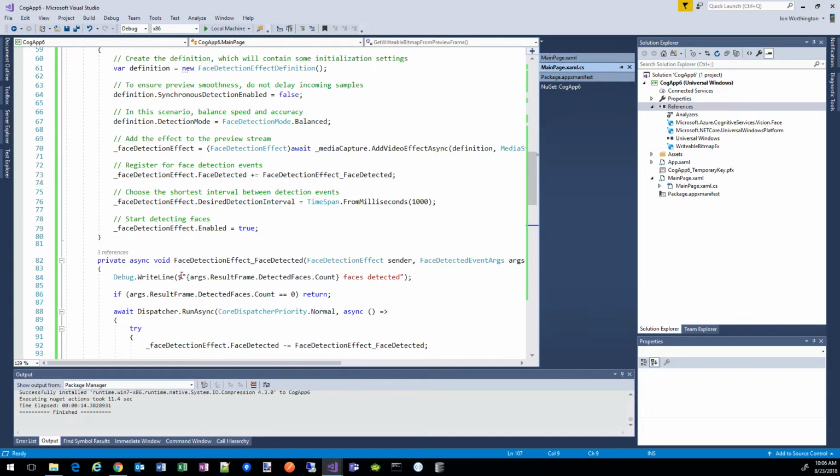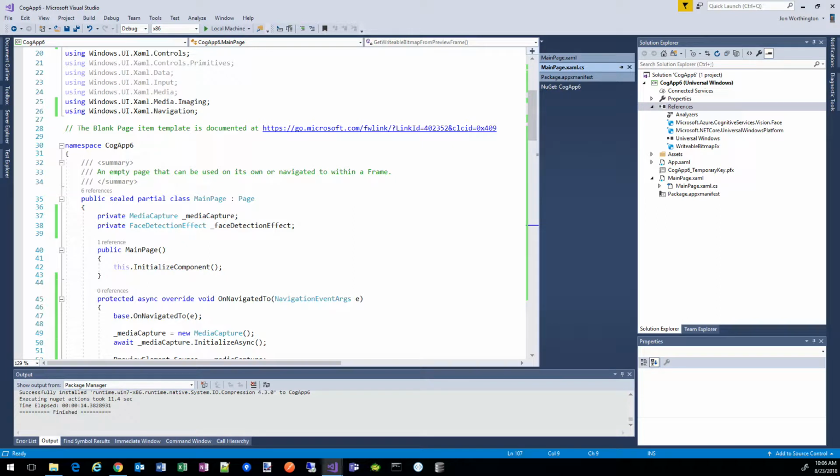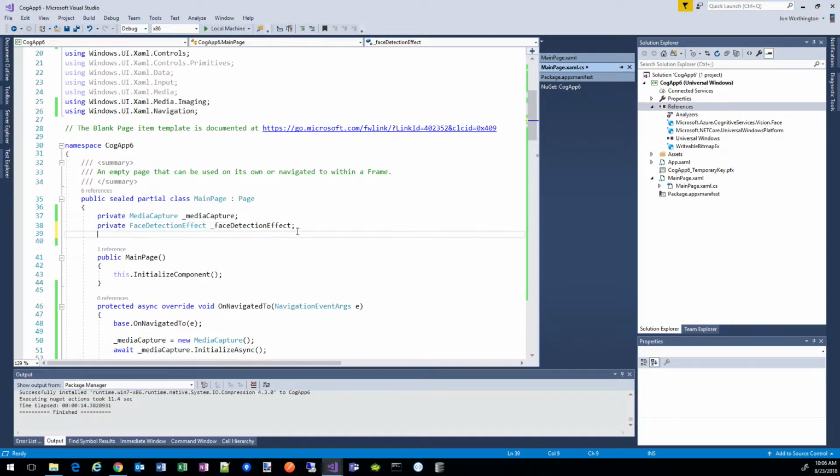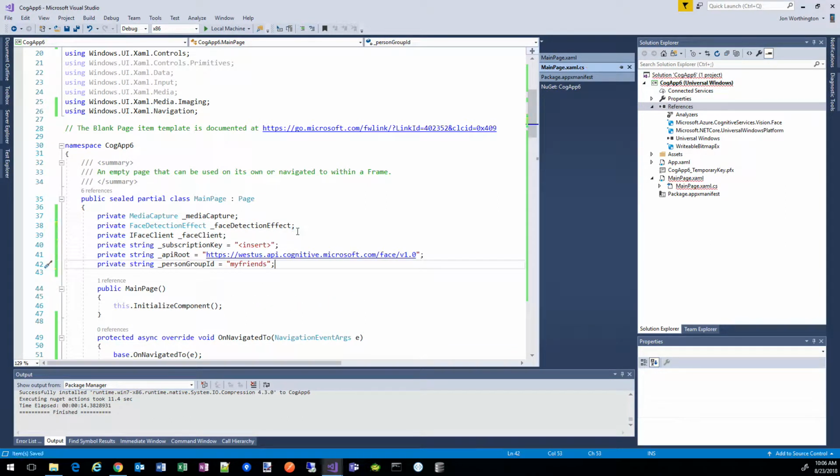So now we're going to start implementing the facial recognition. This bit of code that I'm adding at the top is a few variables that we'll need. And by the way, this tutorial is meant to go really fast. I'm not using any good code practices. I'm not doing a lot of error checking. I wouldn't really write code this way in the code behind, I'll just lump things together. But this is so we can iterate fast and demo.